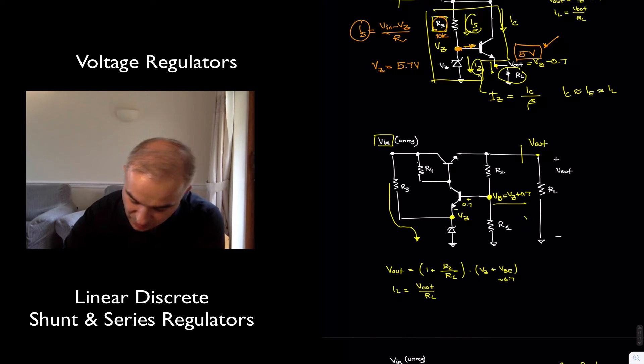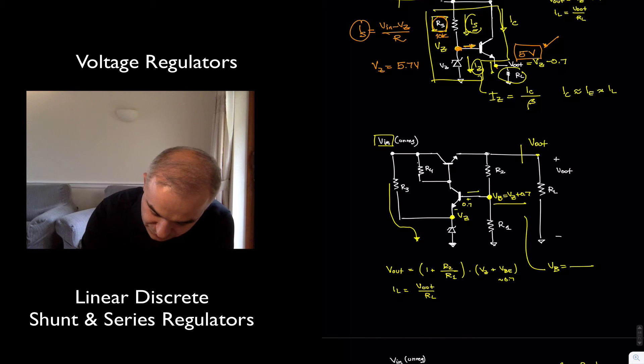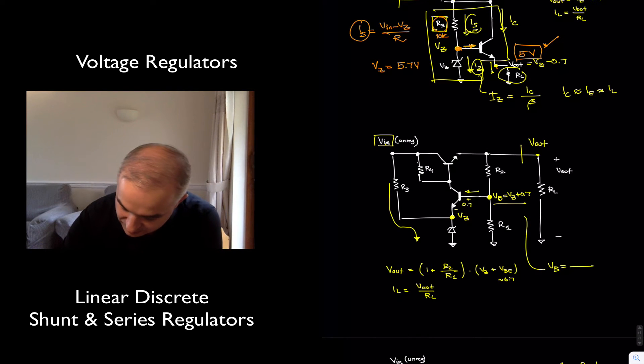Several ways we can do it. One of them is the voltage at the base is also equal to the voltage divider, if we assume a low current there, being approximately equal to R1 over R1 plus R2 times the output, and we solve for V output. That's one way to do it.